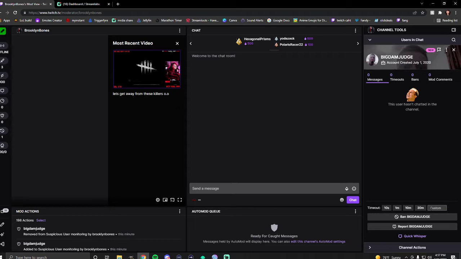But we do have in our Discord a sheet of our kind of three strikes you're out rule of how we do things. Then you have your ban, you have your report. So if it's a hate raid or someone that really crossed a line that was very uncalled for, you can also report them to Twitch to get their account removed.